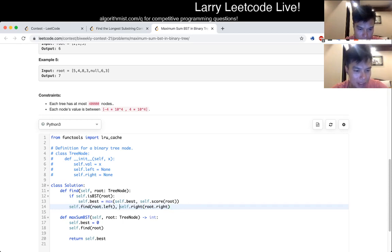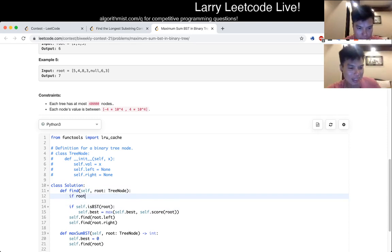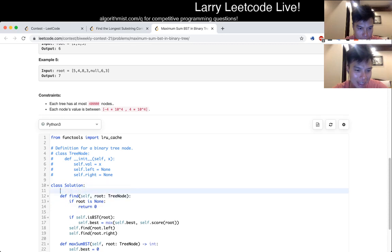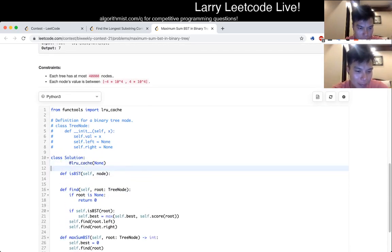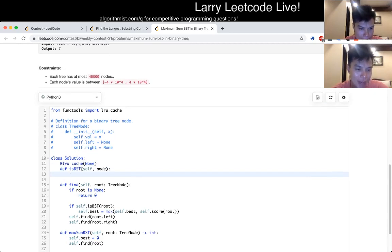And right now I'm just like, oh, usually I changed the way I wrote this so that it uses a variable instead of returning the best value or something like that. Which I don't know, I think it's the same maybe. Except this is not how you make it cacheable, so maybe I could have done that. But you only use each node once, so you don't need to cache this. That's what I'm doing now. And then for each node, let's see if it's a binary search tree, and then I write a helper for it.